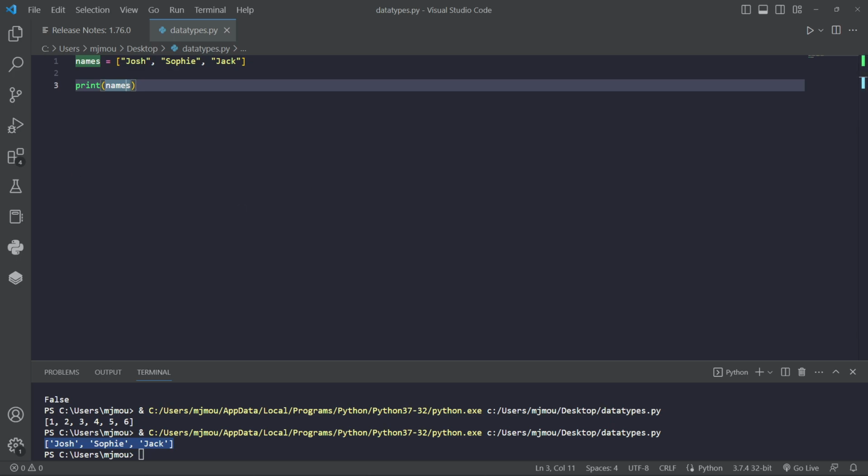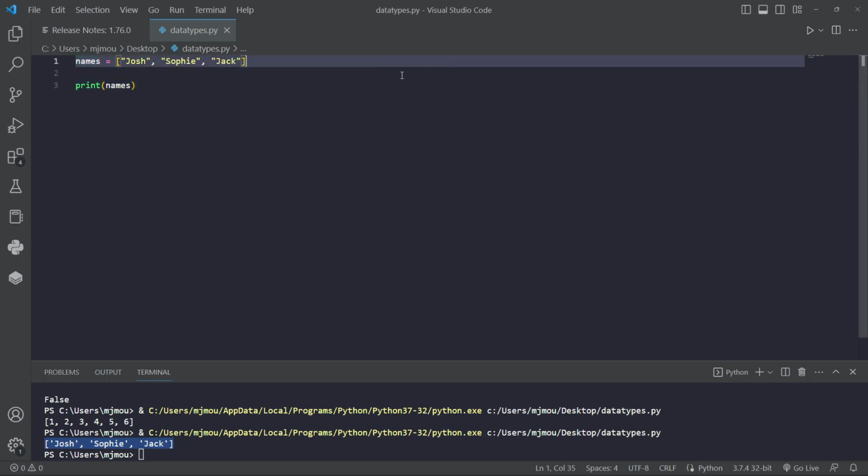And then the final one we're going to look at is tuples. These are similar to lists, but they're immutable. So this means that their values cannot be changed once they're created. So with lists, you can use Python code to add and change and delete elements from your list without actually going into the hard code of it. However, in tuples, you can't. Once it's been created, it's been created.